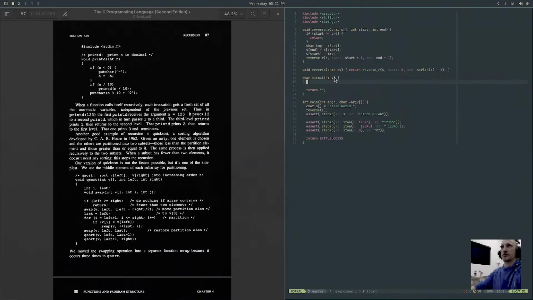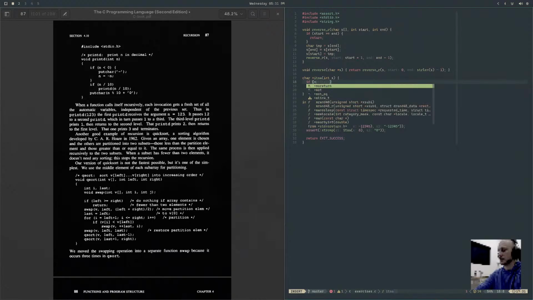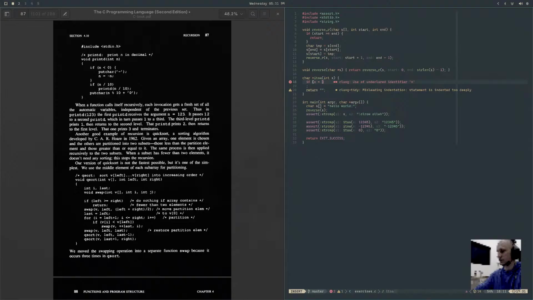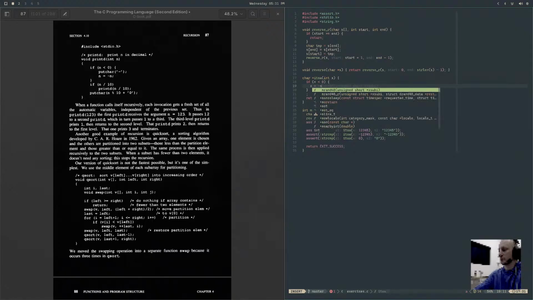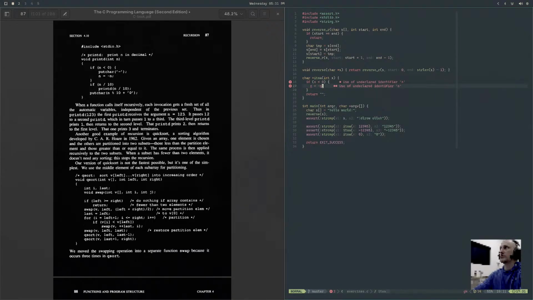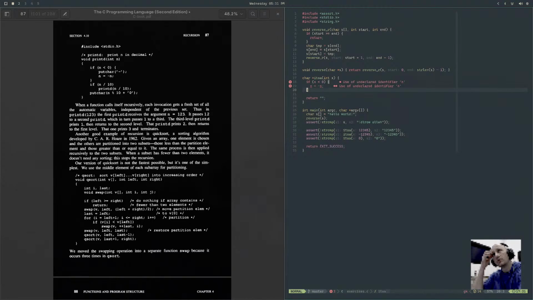We could do something similar here, where you just say if n is equal to or less than 0, then instead of put char, we have print the n mod 10, which will give you the remainder.